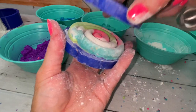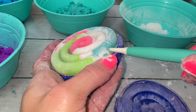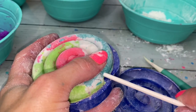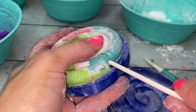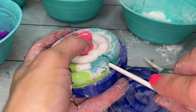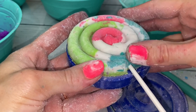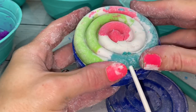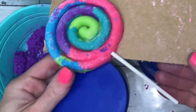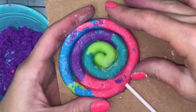Use a sharp pointy object to make a hole, then shove a pop stick into the center. Repair damage by gently pushing the dough with your fingers. Secure the stick, and push dough in at the base.